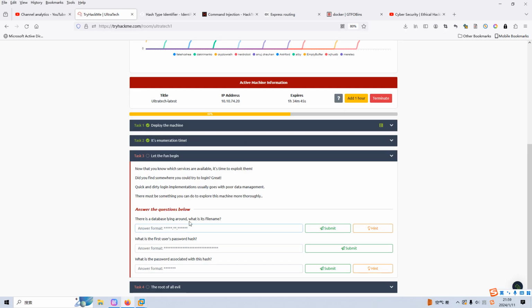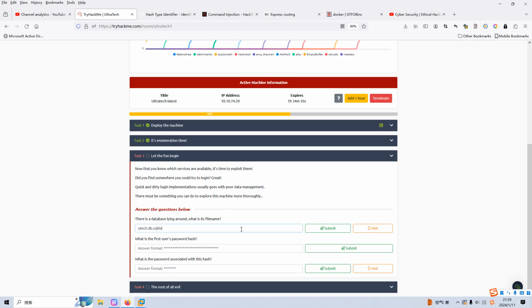This is a very lightweight database compared to MySQL or Oracle or other types of database. SQLite is a file-based database. So this is the file name for this database, and we can answer this question.